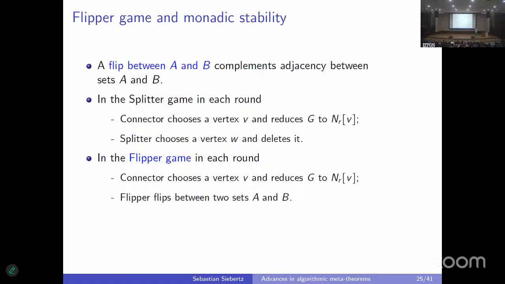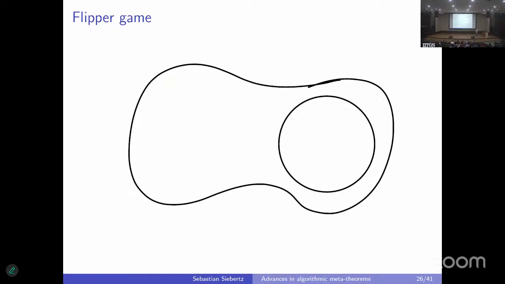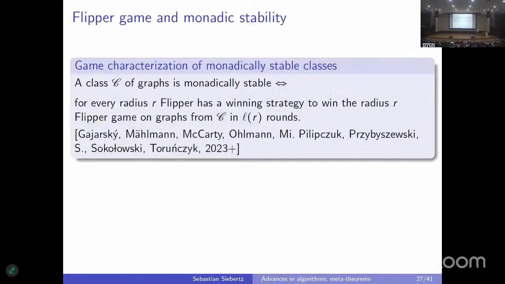Then instead we use one move: flipper will flip between the two sides. We cannot make this last vertex disappear with a flip, but this is again a trivial base case where we can do it. But again, same situation. Connector says this is a complicated neighborhood, and now flipper plays with different neighborhoods. We will go to another neighborhood and so on. Same principle: just as with vertex deletions, we can recover these flips by logic.